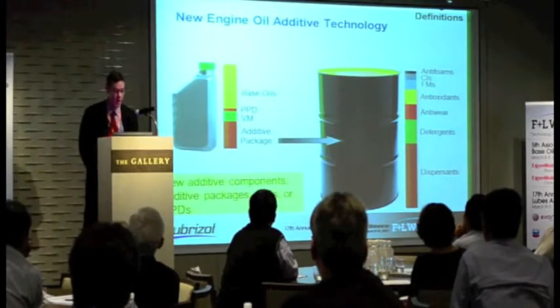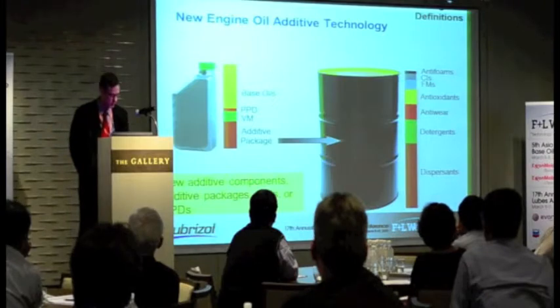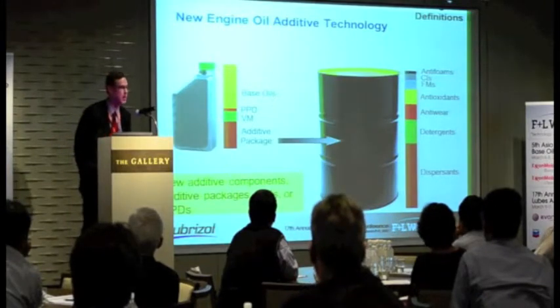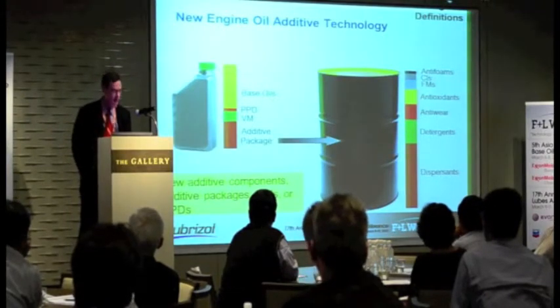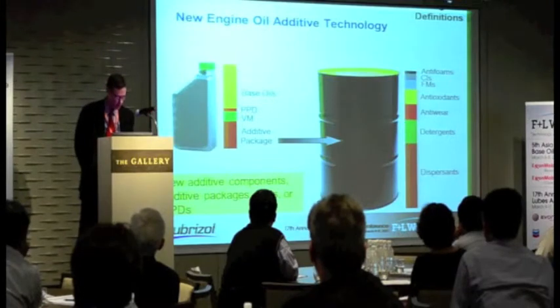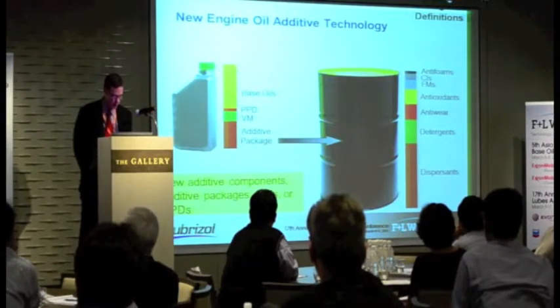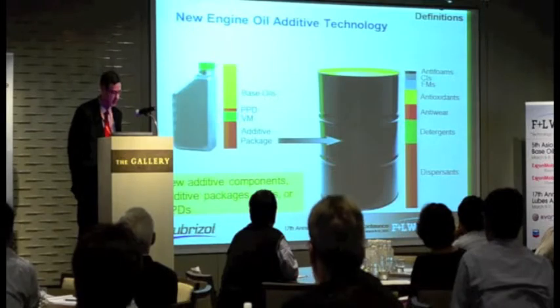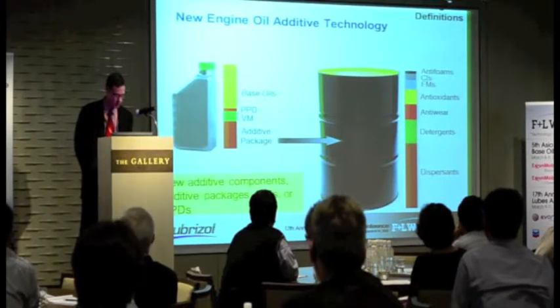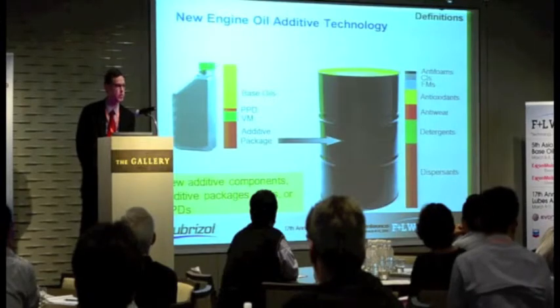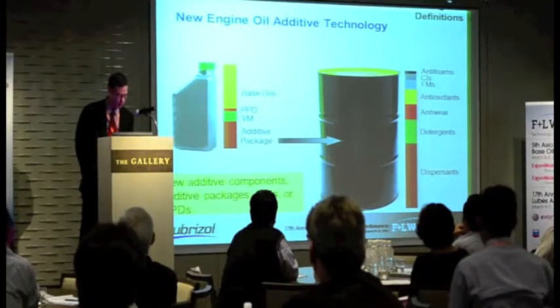My definition of new engine oil additive technology is new additive components, anything that's in that barrel, additive packages, the formulation of those additive components in the barrel, new VMs, or new pour point depressants. And I want to really focus on new additives, new VMs, new pour point depressants, as opposed to new additive packages. So components that are sort of new to the world.